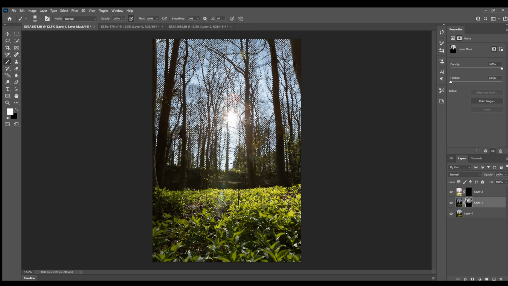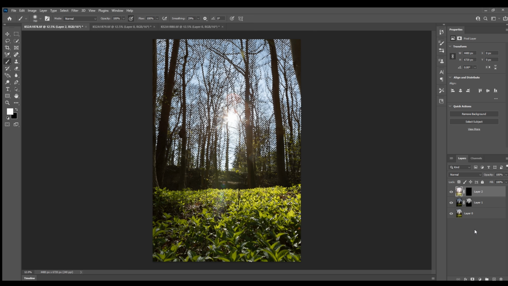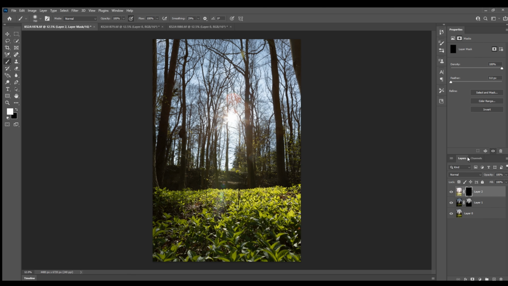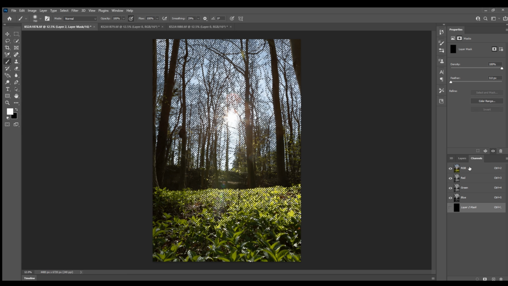But to show you what you would do when these parts are a bit too dark, we're going to come over to the next layer. To get the shadows, we need to do things a little bit differently. So what we'll do is we get the bright channel, and we will click on the layer, go to channels, Command or Control and click on RGB. Now that's actually going to select all of the highlights.